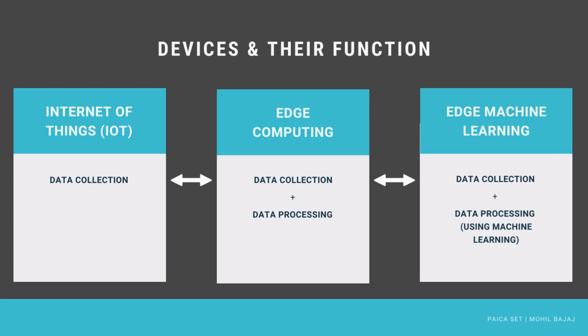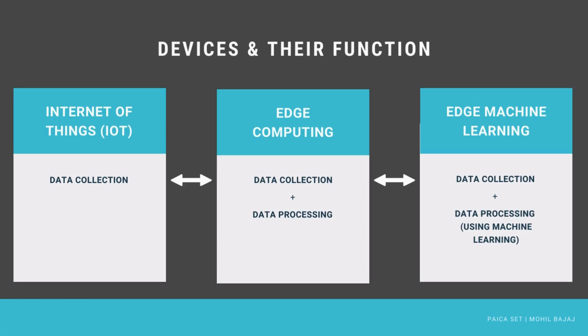But there is one key difference between IoT and edge computing. With IoT, the core idea is to connect multiple devices to collect data and then send this data to a cloud provider or a central server somewhere where it could be processed and analytics could be performed. Edge computing, on the other hand, requires that both data collection and processing happens at the device for multiple reasons like high response speed and data bandwidth constraint, to name a few. We will look deeper into some of these reasons in the next video.